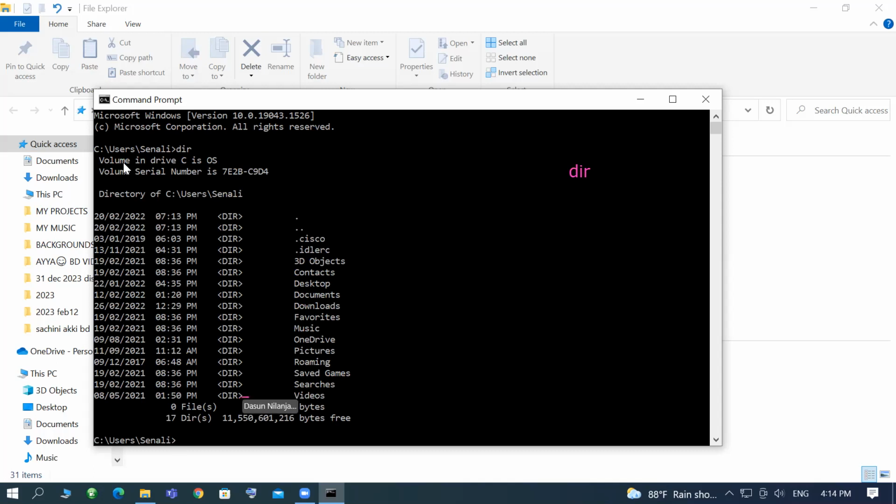All these are folders. Here, a single dot means the same folder, the current folder. It is like how you refer to yourself as me. This is the parent folder.